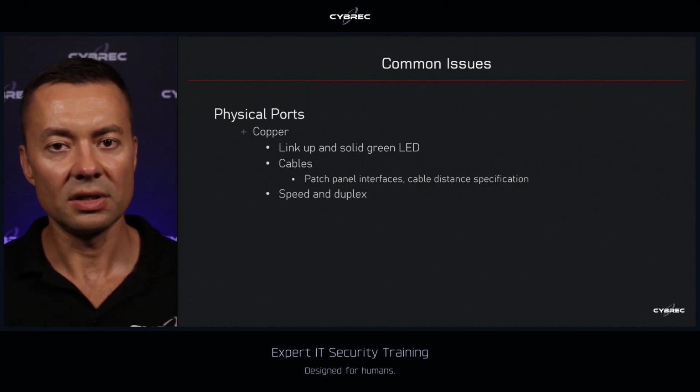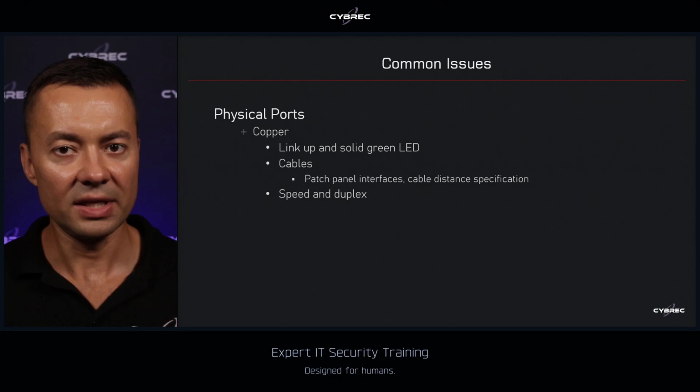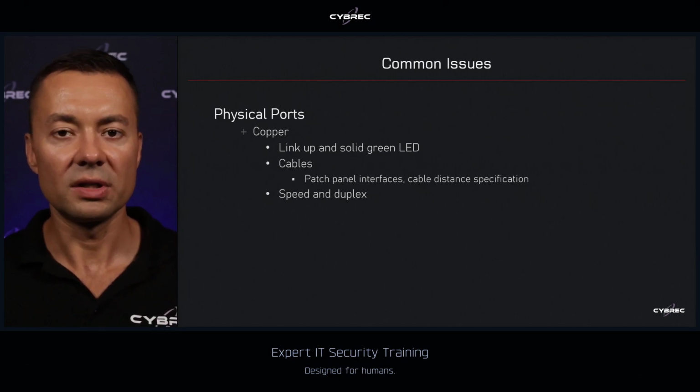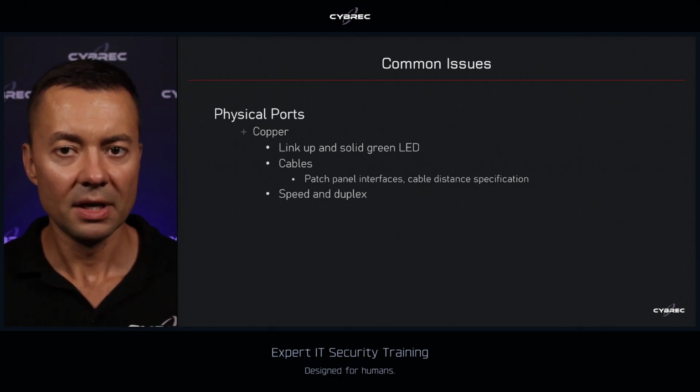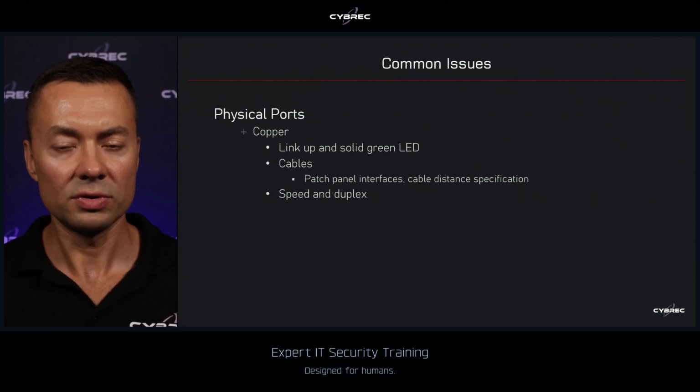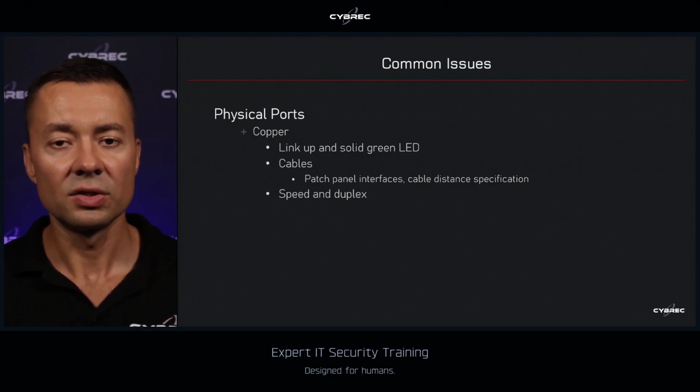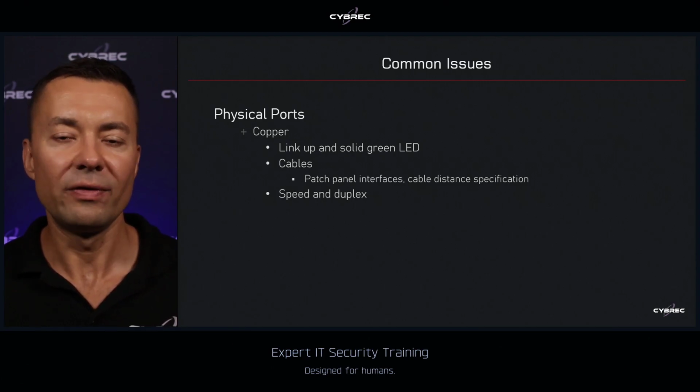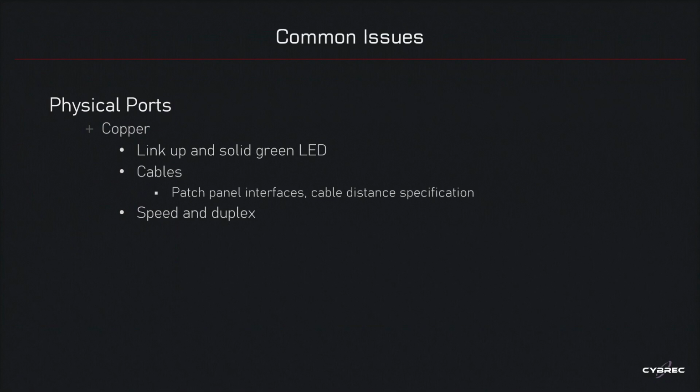Another good one is going to be to take a look at speed and duplex settings. Typically this is what you want to negotiate with the other end, but possibly you could also hard code these settings. For both speed and duplex, you would want to make sure that they are set to the same values on both sides of the link.